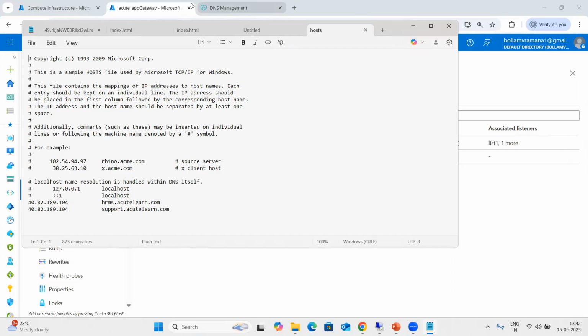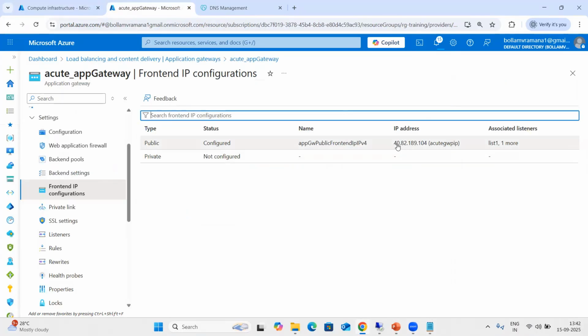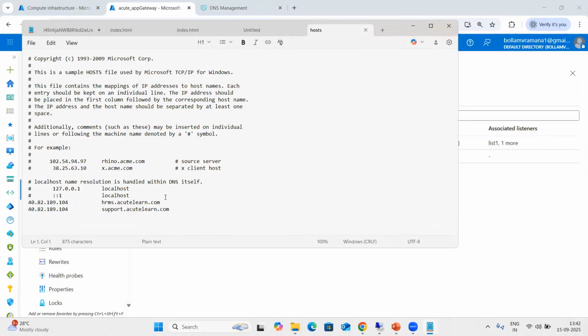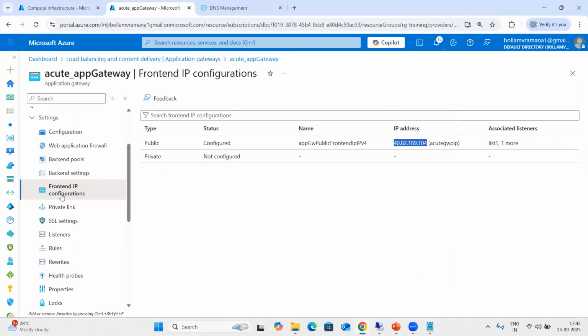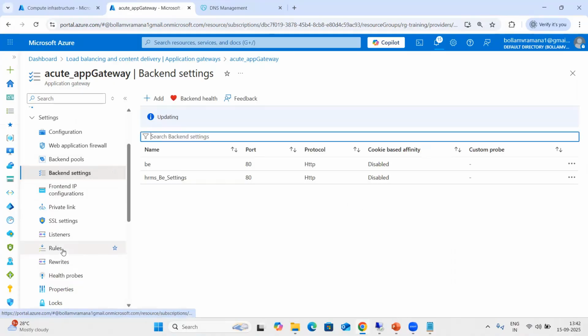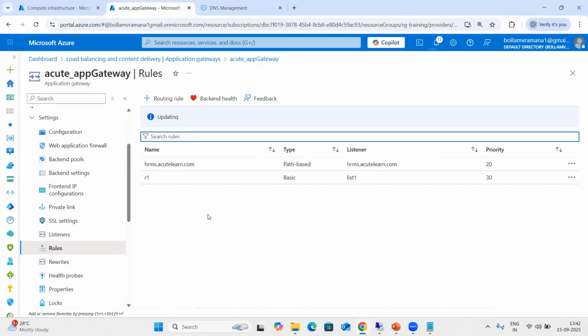Let me see what the front-end IP is, 104.189. I already have the record in the host file, pointing to this front-end IP of the app gateway. Now let's see the rules. Is it updated? No, it is still updating. Let's wait for it.